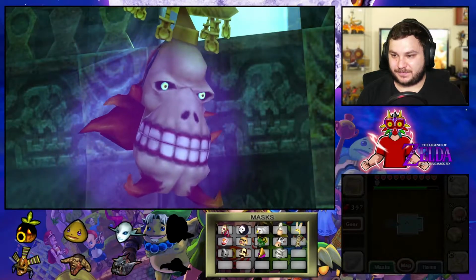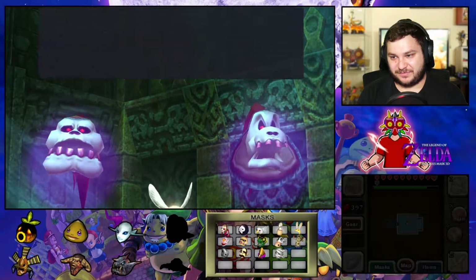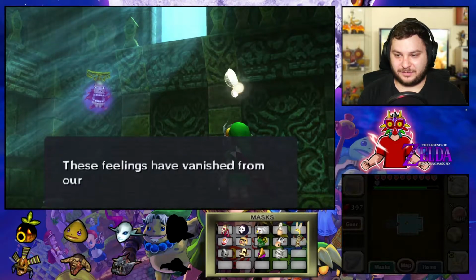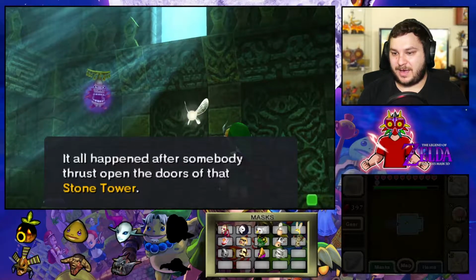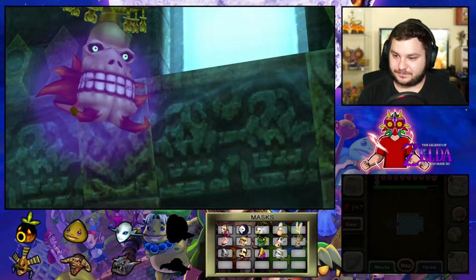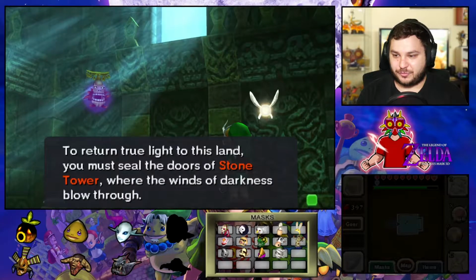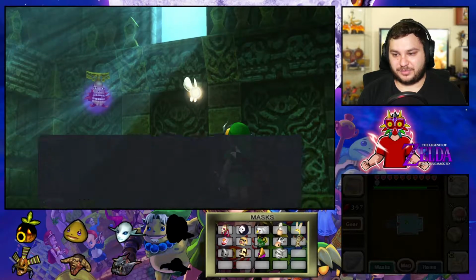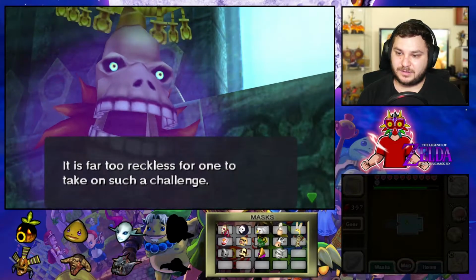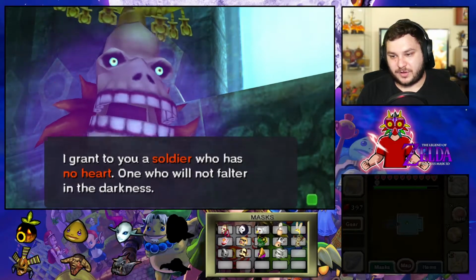Haven't you begun to understand? The kingdom being ruled and us left in this state? Isn't it petty little battles like this that have caused it? believing in your friends, and embracing that belief by forgiving failure. These feelings have vanished from our hearts. It all happened after somebody thrust open the doors at Stone Tower. You who bring light into darkness, I am the King of Ikana. The spell binding that had been cast upon us is broken by that light which you carry. To return true light to this land, you must seal the doors of the Stone Tower, where the winds of darkness blow through. But Stone Tower is impenetrable stronghold. Even hundreds of soldiers from my kingdom would not be able to topple it. It is far too reckless for one to take on such a challenge, and so I grant you a soldier who has no heart, one who will not falter in the darkness.